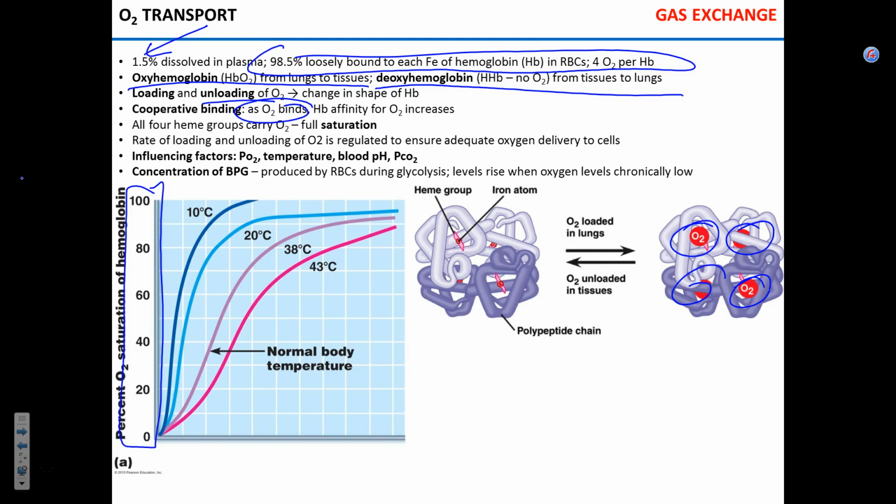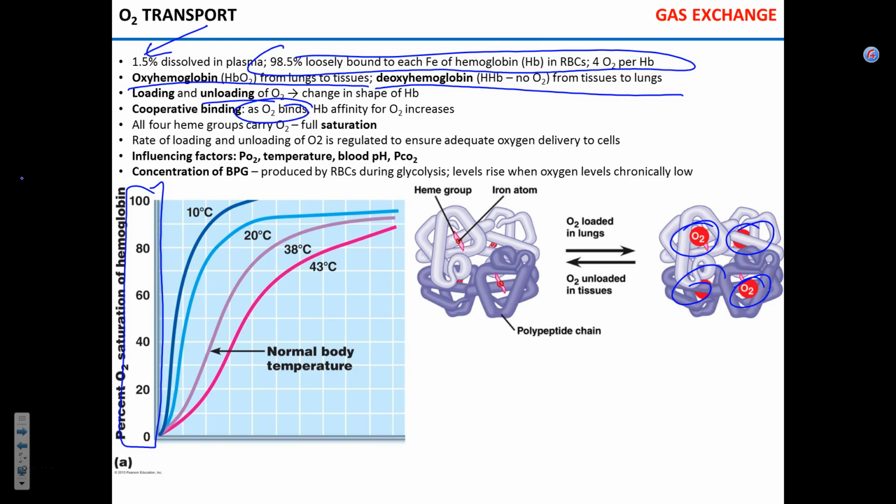Loading and unloading follows cooperative binding. And I'm going to exemplify it using loading. The first molecule of hemoglobin binds somewhat hard. The second one binds easier. The third one binds even easier. And the fourth one binds absolutely easy. Does that make sense? And unloading: the first falls off easy, the second a bit harder, the third hard, and the fourth extremely hard. Does that make sense?